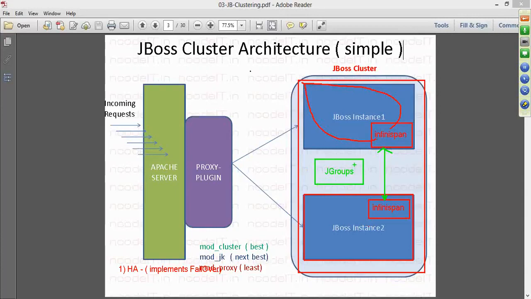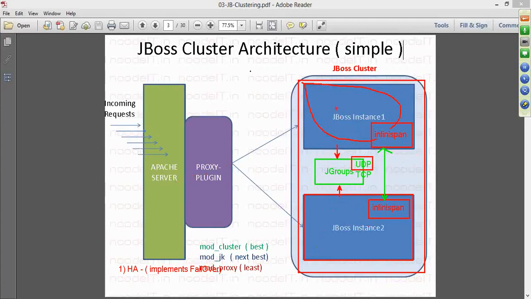JGroups can work both on a multicast model, which uses UDP, or a unicast model, which uses TCP. The default one is JGroups with UDP. So you will see JGroups being used with UDP so that these members can communicate with each other. So the replication is done using Infinispan. The communication is done using JGroups.